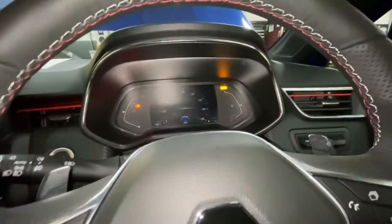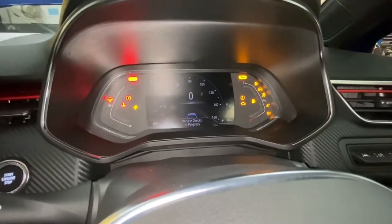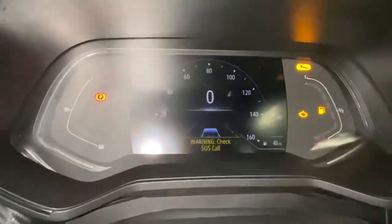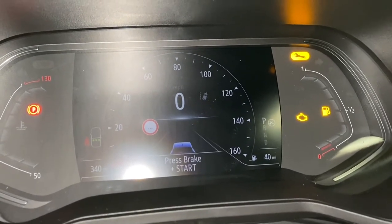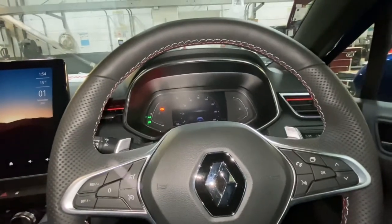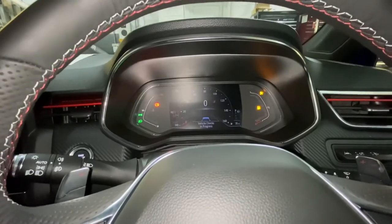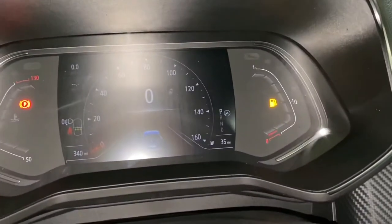So as you can see, I turn the ignition on for you. As you can see, the light's still on, so we're going to have to do a configuration in the telematics unit, just to tell the computer that obviously it's been changed and the fault has been rectified, then that light should go out. So just carried out a configuration to the telematics unit and reset, and as you can see, the light's now gone off. The only lights that are on are obviously handbrake and fuel light.